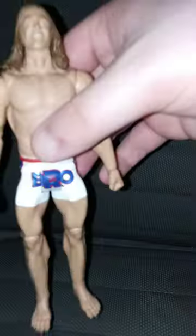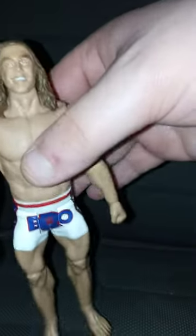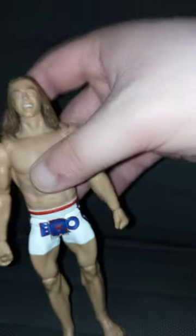Okay, so, number one thing, I cannot remove him at the waist, because for some weird reason, it looks like he is stuck, and I'm not going to risk that, because I just bought this, like I said, yesterday morning. But yeah, guys, it's a pretty cool figure. I'm going to give this a review of 100 out of 100.